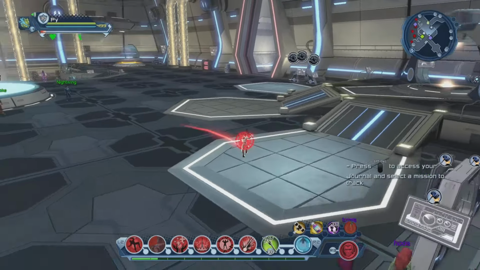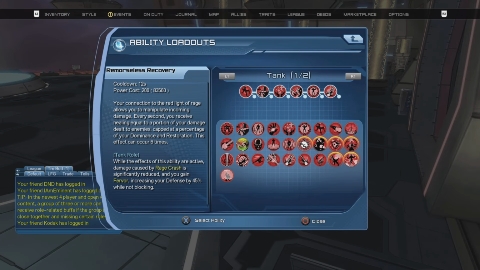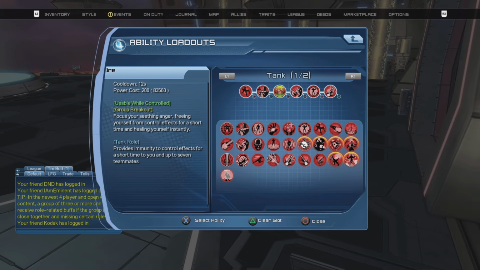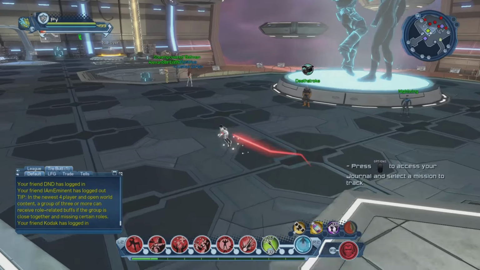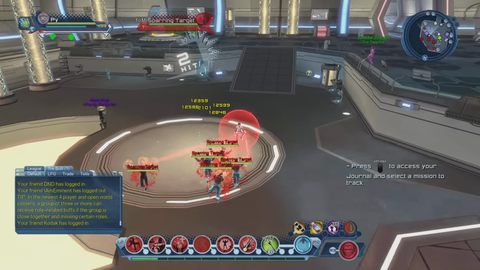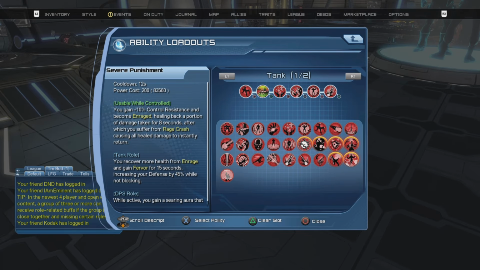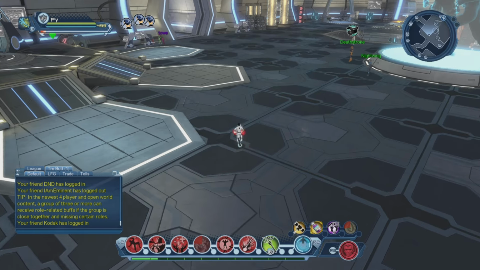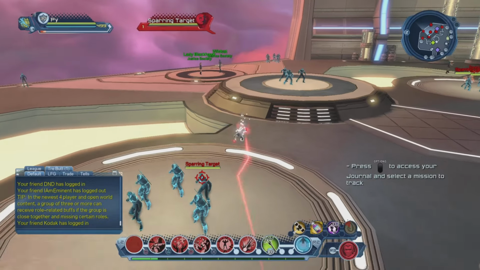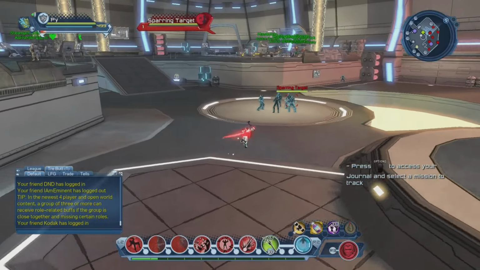Now you can also do this with, what's it called, these two right here: remorseless recovery and redirected rage and hard light shield. But the thing about those is that when you clip into it, you have to jump and then you can run. So they're not the best, but if you wanted to use those for that, you could. But yeah, you want to pull, clip into severe punishment, your immunity or your breakout trinket. And I'll do a little example again right here. So look, keep running, pull, keep running. So yeah, that's a big thing with tanking.